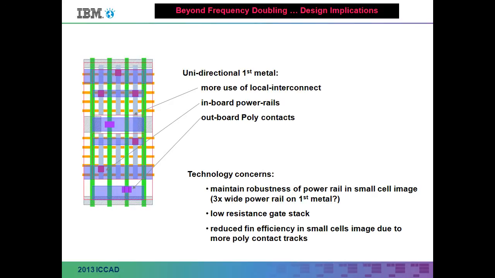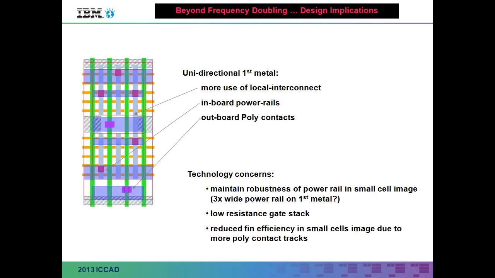But so if your first metal is completely unidirectional, you still need something to make wiring in the other orientation. So in this case, we're lucky we have our local interconnect level that we can use to make some NFET to PFET connections. But if you use this channel to make that connection with local interconnect, you displace these poly contacts, right? These poly contacts would short to your local interconnect. So now you have to find a different place to contact your poly.